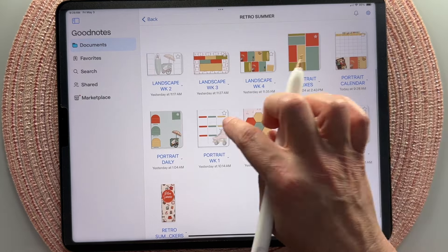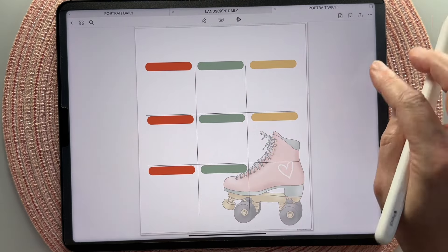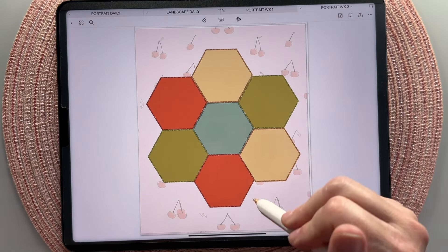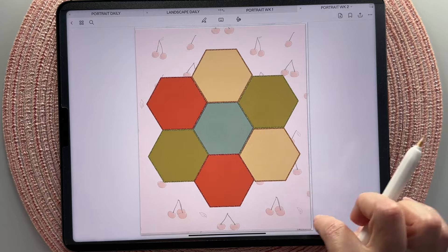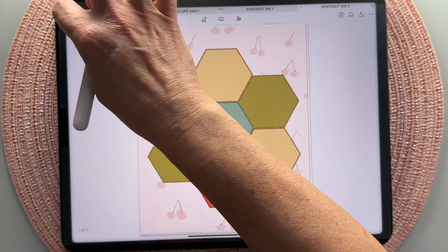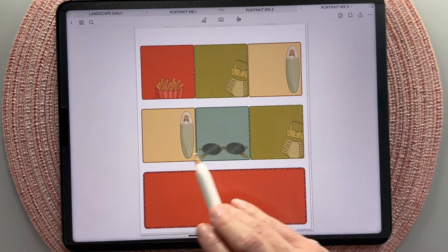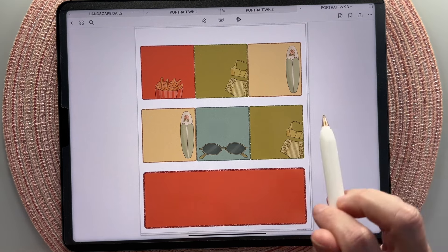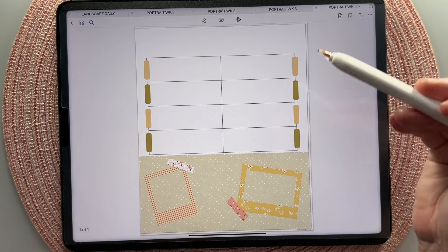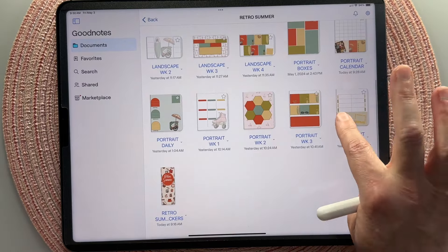And we have our four weeklies. So we have portrait week one — I went with more of a grid design with some labels for the dates, space up top for your month and maybe a calendar. Here's portrait week two — I used the hexagons, which I love this design, and then I used a semi-transparent cherry kind of background paper in the back. I'm keeping the design on these minimal because if you want to go ahead and use more stickers, you totally can. Here are the widget boxes, which I really like to use as individual day boxes — we have six and then the seventh one down on the bottom for a fun weekend. Then we have another design for a weekly using the greens and the yellows, with some picture frames on here.